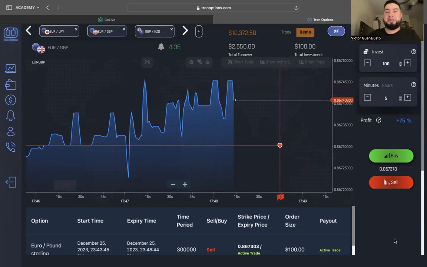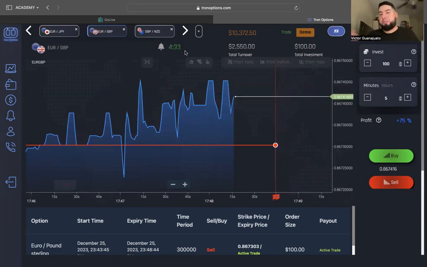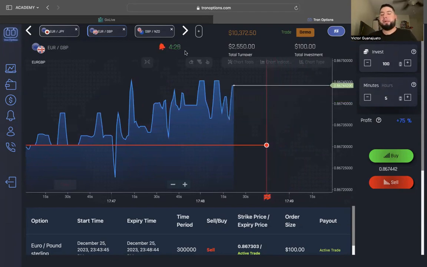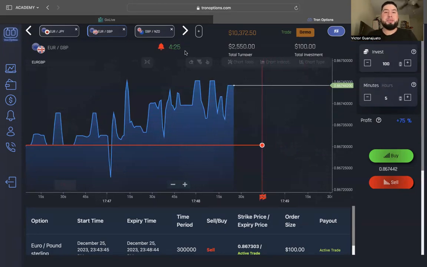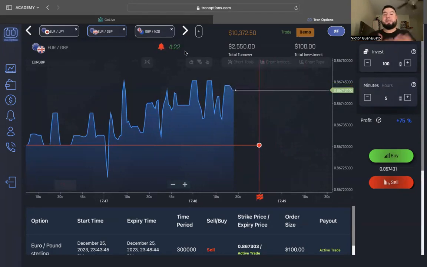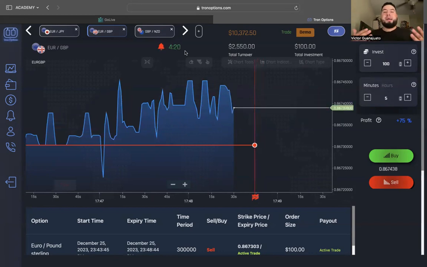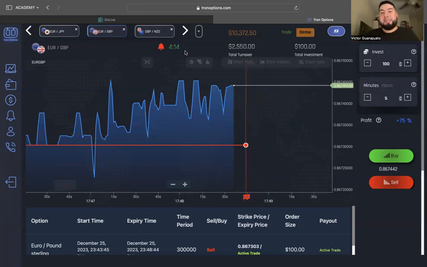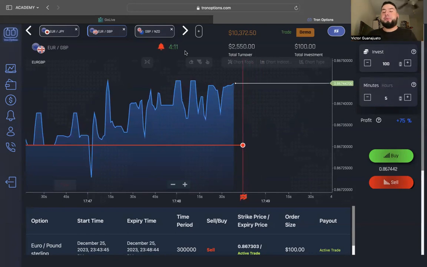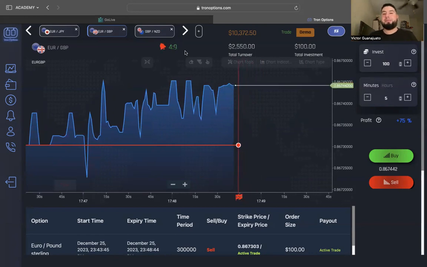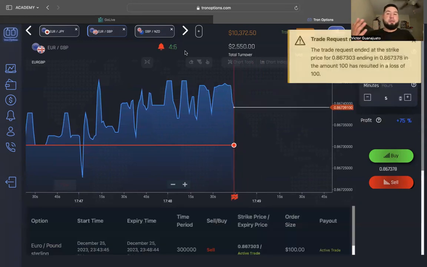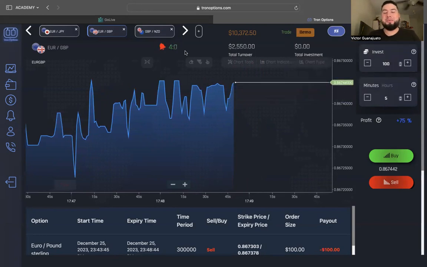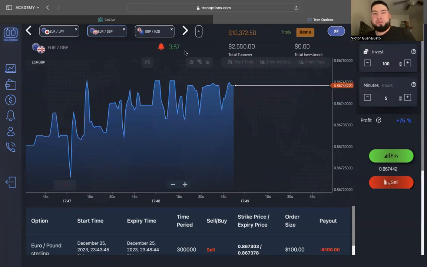Okay? Right now you can see that the timer has reset. It happens that whenever there's 1 minute left in the operation, the timer resets, but don't worry about it. The red line that you see right there is the end of our operation. Right now we're losing because, like I said, I was guessing. I'm expecting a movement to go down, and it's ending above my strike zone. So basically, like I said, I'm not an expert. I wasn't looking at anything. It was just an example of an operation. And we're about to lose that operation. But like I said, it's in my demonstration account. It was just an example of how an operation works.